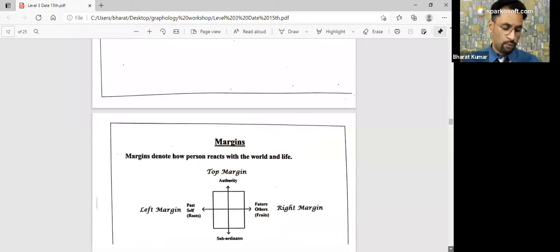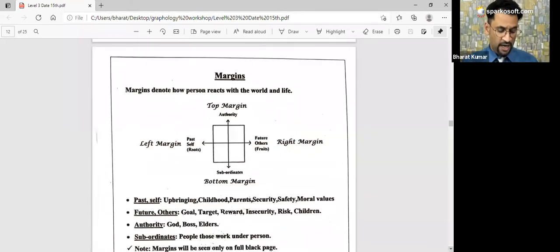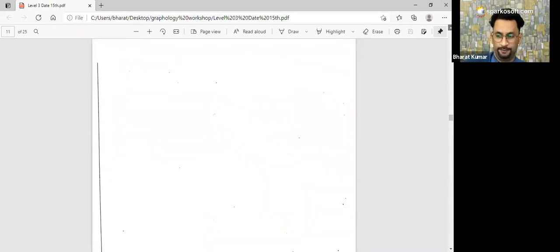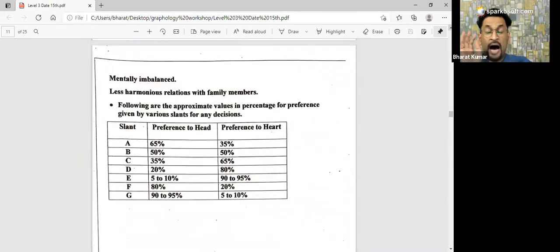Now we are talking about margin. One more property, if multiple slant is observed. Someone asked about multiple slant. So remember, those people having multiple slant are actually mentally unbalanced. They are more prone to crime. Listen, crime is always actually impulsive behavior. So if you are having multiple slant, they are mentally imbalanced and have very little relationship with the family. They are not attached to the family.